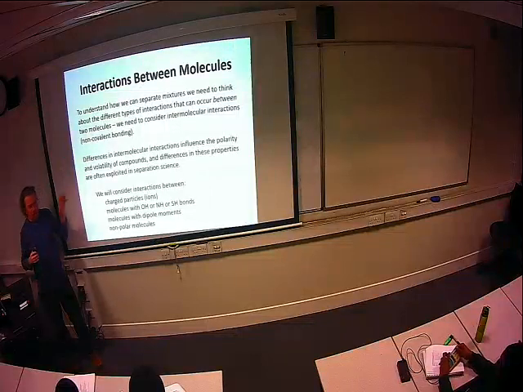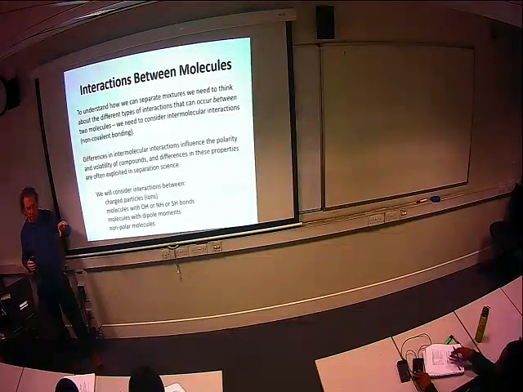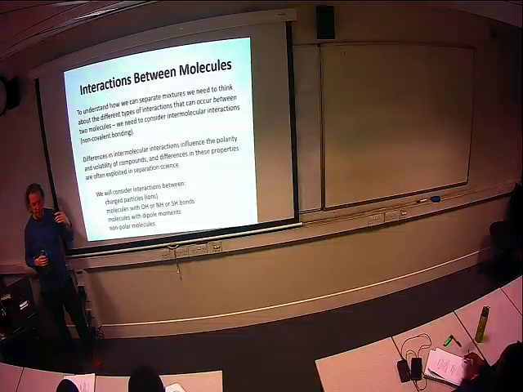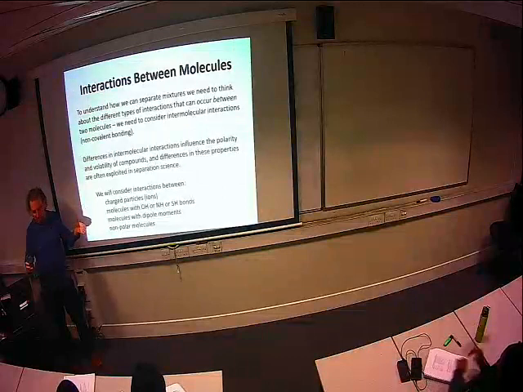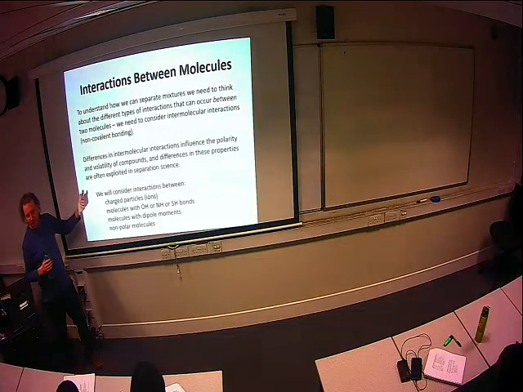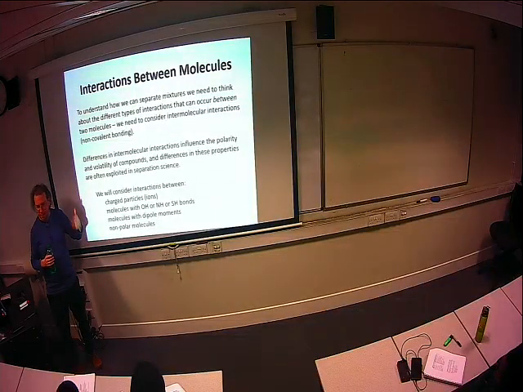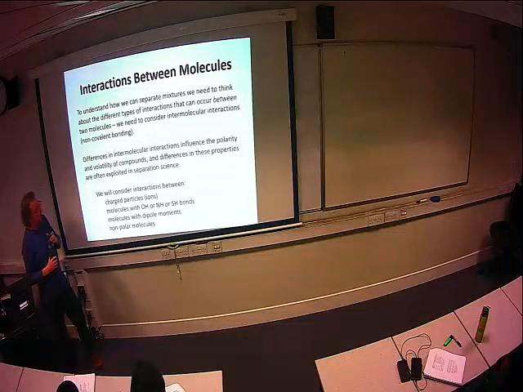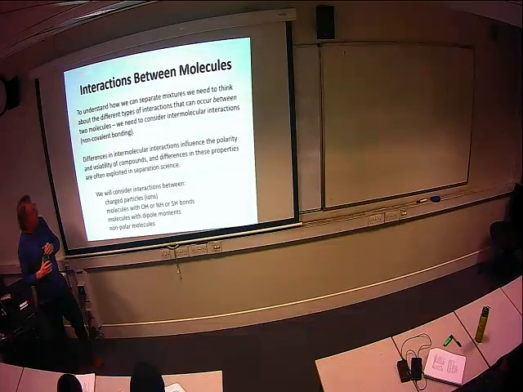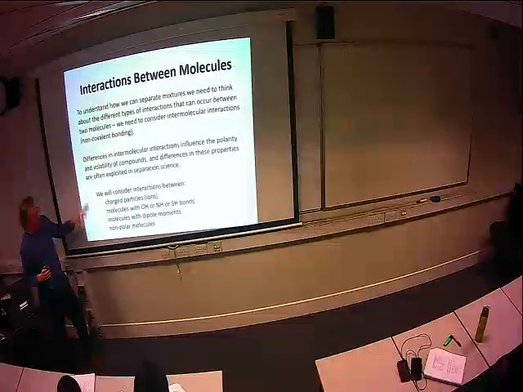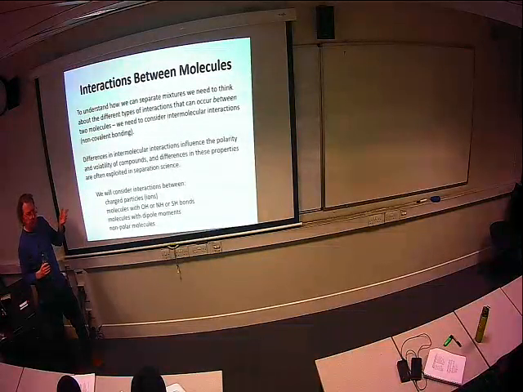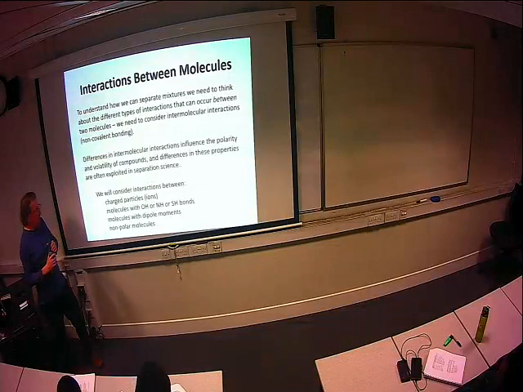I'm going to go through these various essential intermolecular interactions. These will influence the polarity of molecules, which influences how strongly they bind together. It also affects the volatility of compounds, so how easy it is for them to get vaporized, and that's linked to boiling points. And I've commented on the kind of interactions and molecular properties we might be thinking about.